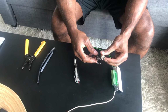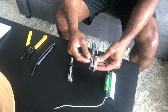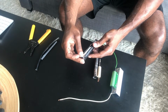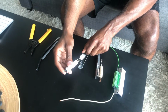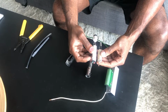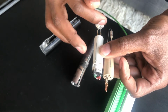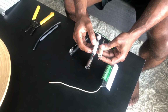So this one, when we opened it, was actually still good. What failed on that side of my car was the actual fan. This one right here, the aftermarket resistor, when I pull it out, you'll see that it is in essence the same as the OEM resistor. The only difference is this sand, I don't know for what reason, is really, really packed on, and it seems to have solidified to some degree on the thermal fuse. But it's basically almost the exact same design as the OEM one.